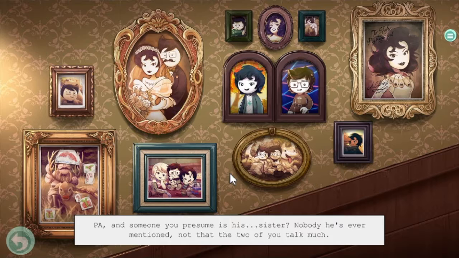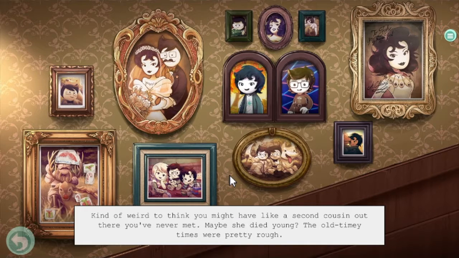Pa, and someone you presume is his sister? Nobody he's ever mentioned, not that the two of you talk much. Aww. Beta Universe, Jake and Jane, that's so cute. Kind of weird to think you might have like a second cousin out there you've never met. Maybe she died young? The old-timey times were pretty rough.